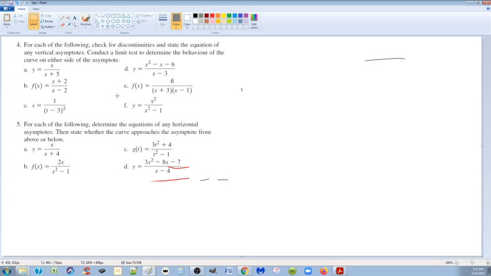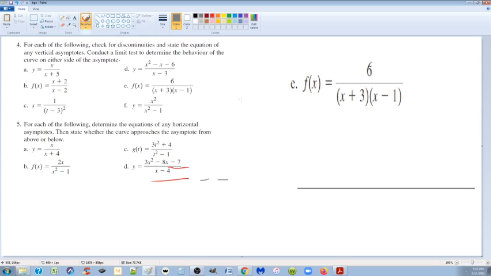However, the restrictions still apply even once it cancels out. What about this one? Well, it's just a 6 up top, so we're just dealing with a number, and sometimes the result's going to be negative depending on what the x is, and sometimes it's going to be positive, but because there's two of them down here, we get an interesting thing where you should always develop a table like this. And you would also say, okay, here's this and here's that. I know I'm dealing with minus 3 for that one, and 1 here. So I want to know what the graph does in between them, and what the graph does on this side and on that side, because often it'll look like that.